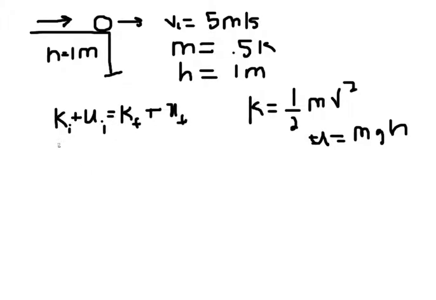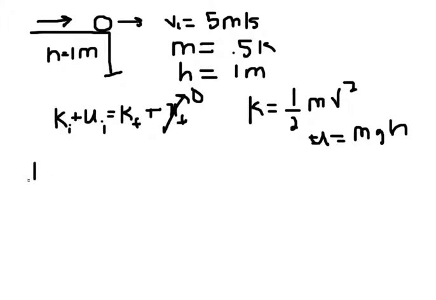So from our equation, it does have initial velocity of the 5 meters per second, it does have an initial height, and that's the 1 meter. So we're left with the kinetic energy final, which is what we want to find. That's what the question is asking. What is the final velocity? The potential energy final is 0 because we are at the 0 point here. This goes to 0. There's no more potential to do anything. It's all kinetic at this point. And it does start off with some kinetic energy, the 5 meters per second.